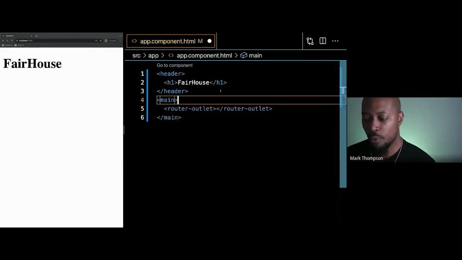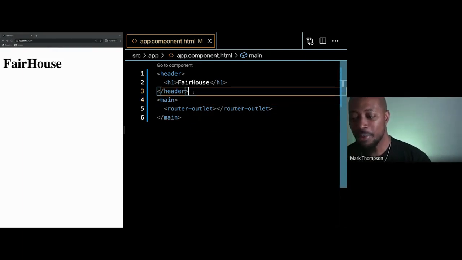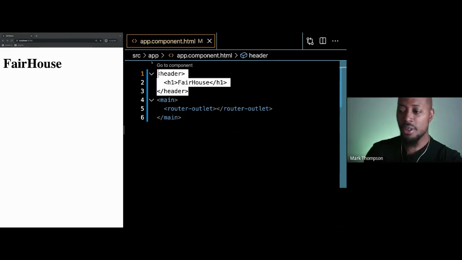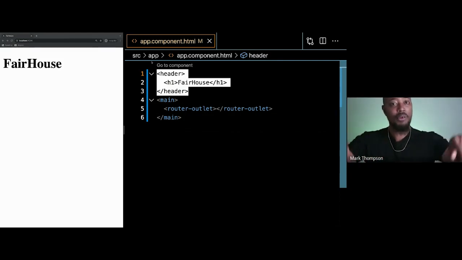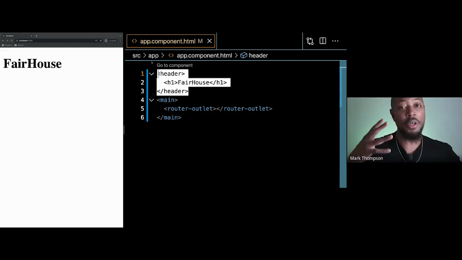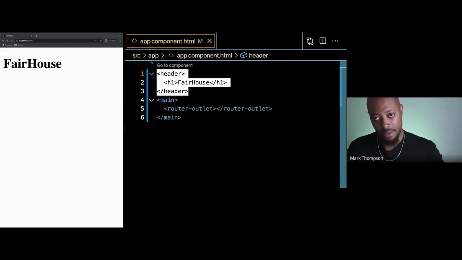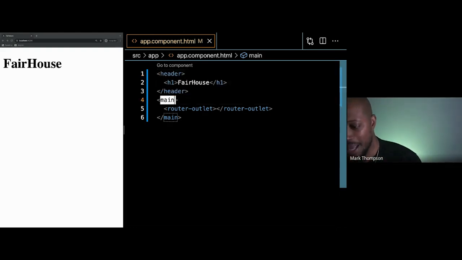Now I want to explain to you what we're doing here. The structure that we're using is that the header is going to be on all of our pages. So this is going to go into app.component.html, which is our parent component for our entire application. So I'm just kind of showing you like the big container app, right? This is like a big container component. And that one is where you're going to put all of your things that are going to show up on every single page.